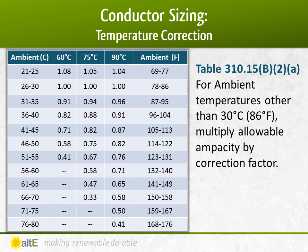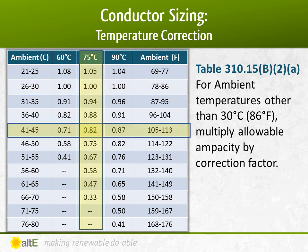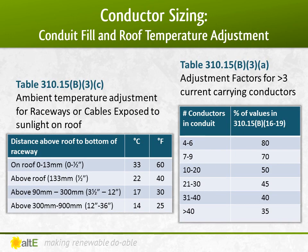Table 310.15(B)(2)(a) covers the temperature correction for temperatures over 30 degrees C from the previous table. For example, if the ambient temperature is in fact 30 degrees C, it has a correction factor of 1. In other words, no change. But if the ambient temperature is 45 degrees, the correction for 75-degree wire is 0.82. So if the ampacity of the wire is 20 amps at 30 degrees, it can only handle 20 amps times 0.82 equals 16.4 amps at 45 degrees.